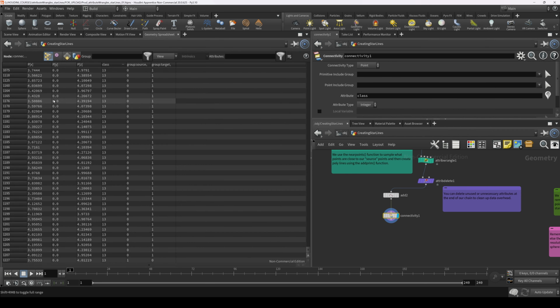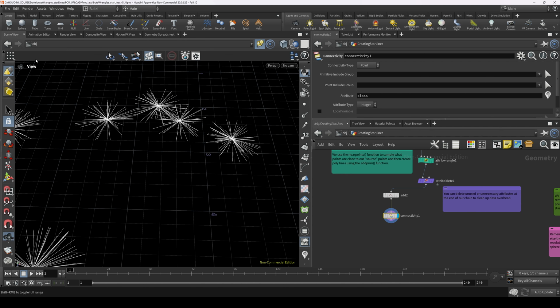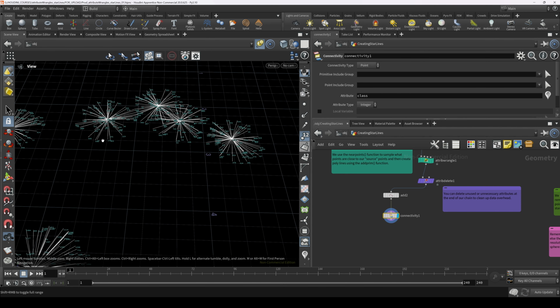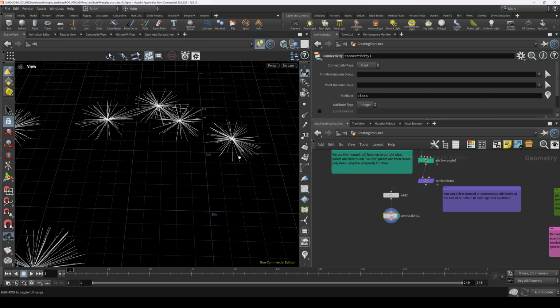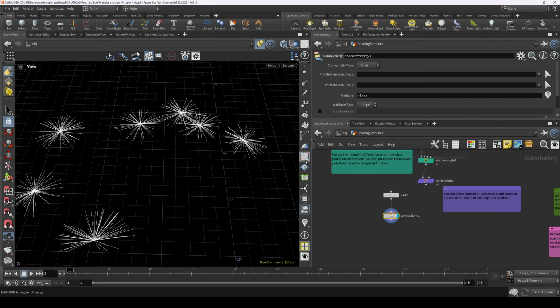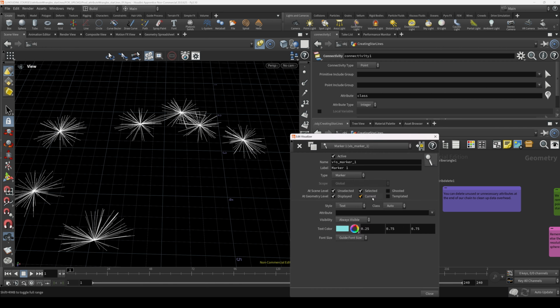You'd have to look at a point number and find point 1179, enable your point count, and then look for it. Nobody wants to do that. So there's a much better visual way of being able to see the value of attributes. So if we go down here and look at this little thing here, it's called the visualization. If you right click it and click the plus and say marker, click on marker.